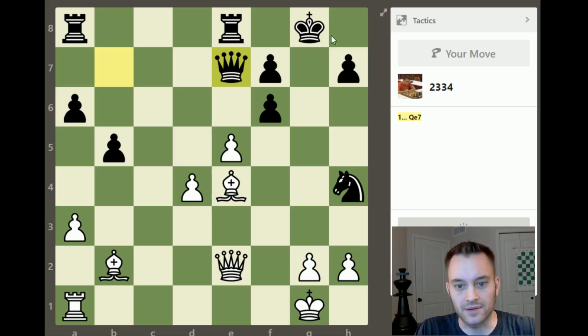Bishop takes h7, king takes h7, queen h5 is attractive, but somehow I'd like to retain this bishop. Oh, another candidate move I should definitely look at is bishop takes a8, just regaining the material. I mean, no doubt you'd have to consider that one. But I'm looking at the attacking moves first.